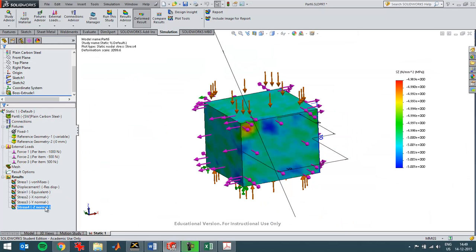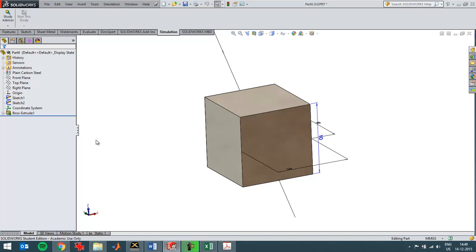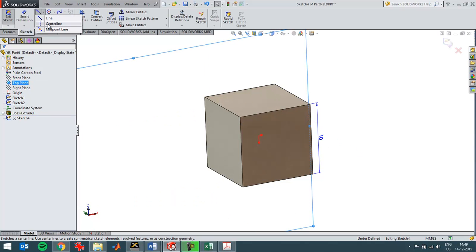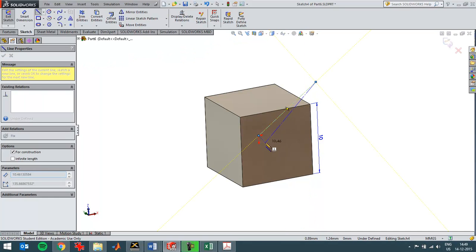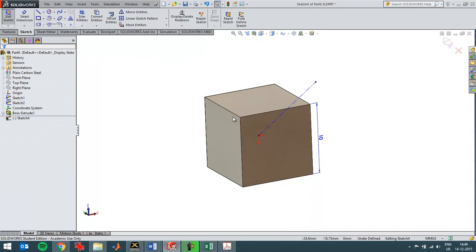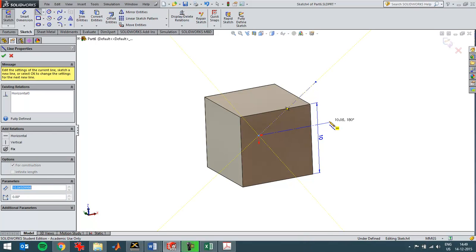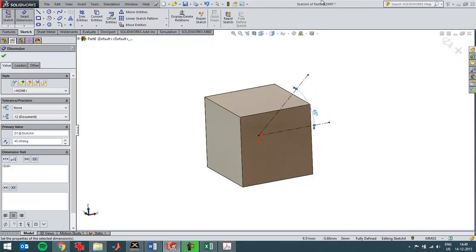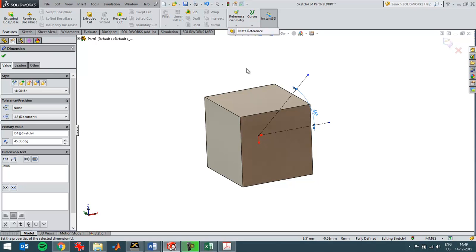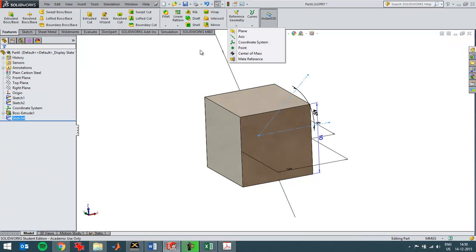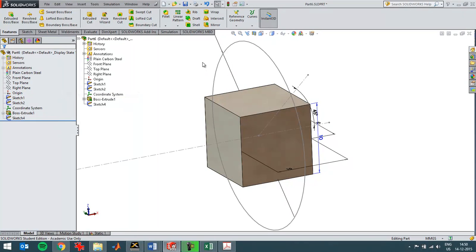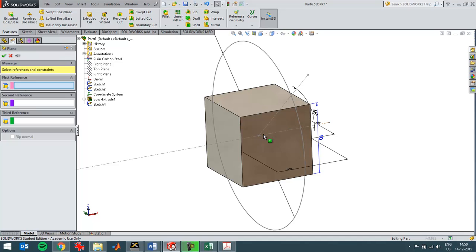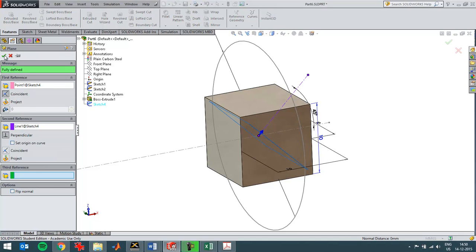So I'll go back and create a reference surface, just as I've done in the video of chapter 8. So I'll create a new sketch, for example, on this surface. And I'm going to have a reference line of 45 degrees, like that. And then create a reference surface. First exit the sketch. And create a reference surface with this point and this line, and it's under 45 degrees.